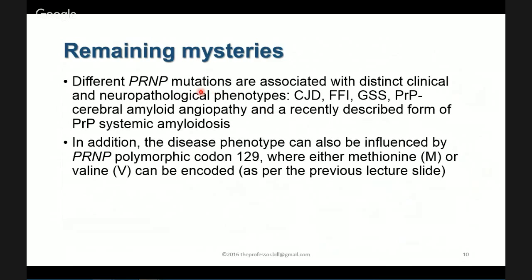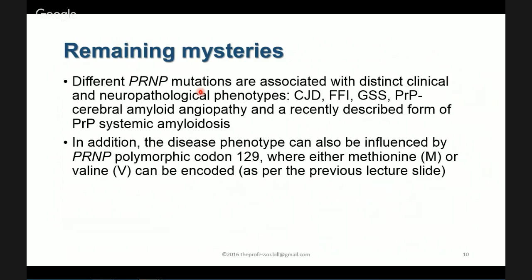So again, when we look at different types of mutations that are associated with different phenotypes, it's really fascinating, right? If all these different things cause basically the same protein to misfold, why does the disease look so different? Fatal familial insomnia looks different than GSS, which looks different than Jakob-Creutzfeldt or Creutzfeldt-Jakob disease. And all of these things may be targeted to different regions of the brain, and we don't understand that. For example, we have abnormal prion protein accumulation in the thalamus for FFI, and with CJD, the same sort of prion protein is abnormally folding and forming beta pleated sheets in different parts of the cortex and parts of the cerebellum. It's not that they don't go everywhere over time, but this is where these tend to start.